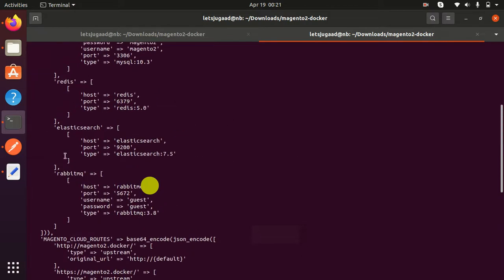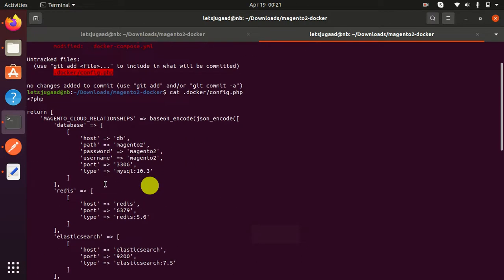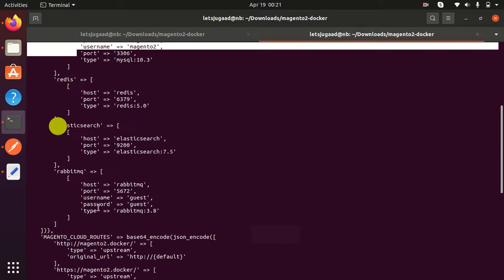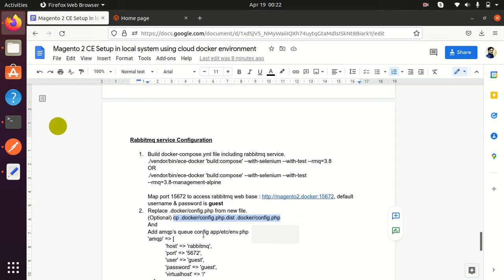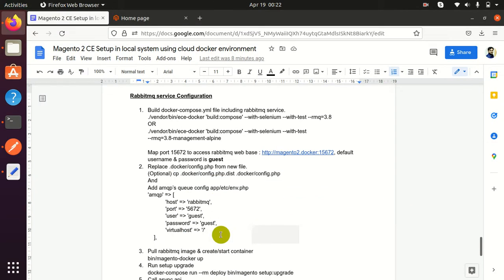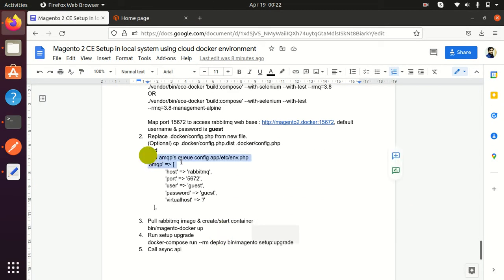This configuration file holds what configuration we require for the database, Redis, Elastic and RabbitMQ. The next step is for me, because my Magento is already installed on my system, so I need to add RabbitMQ.